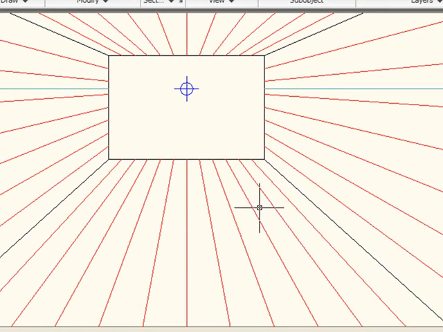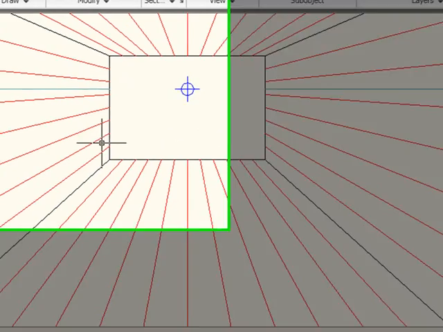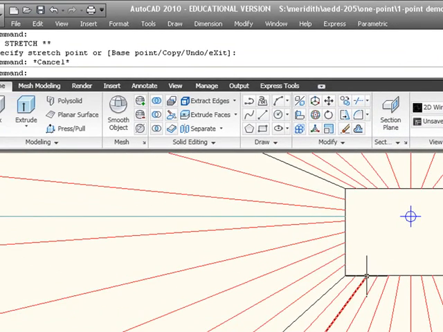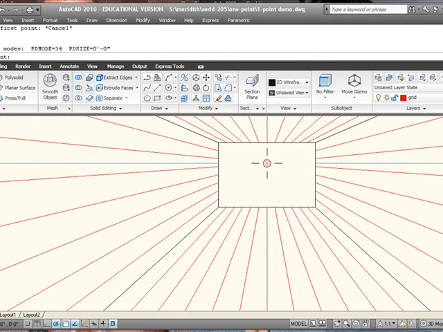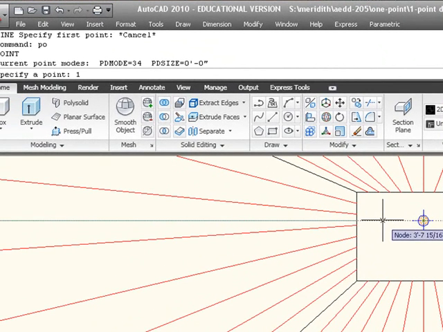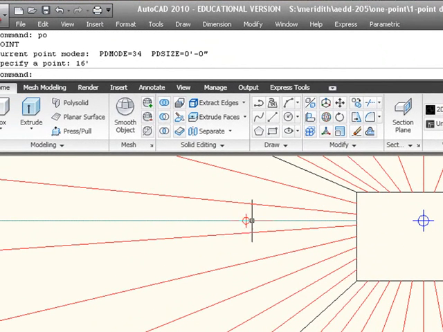All right, now we want to figure out how to get some depth in here, and depth is a little bit trickier. Let's take this edge here and assume that we're going to see 16 feet of the building. If I say point, and I track from my node 16 feet, you see that puts a node on the horizon line 16 feet away from the first node that I have.